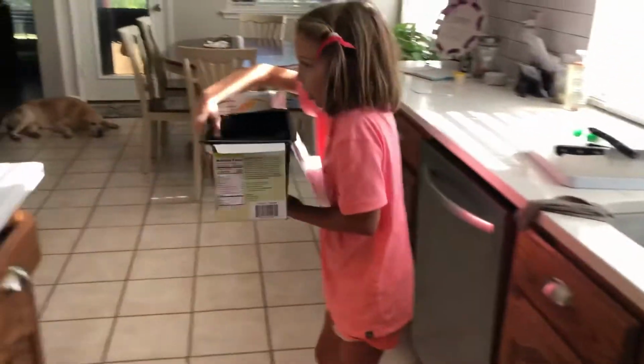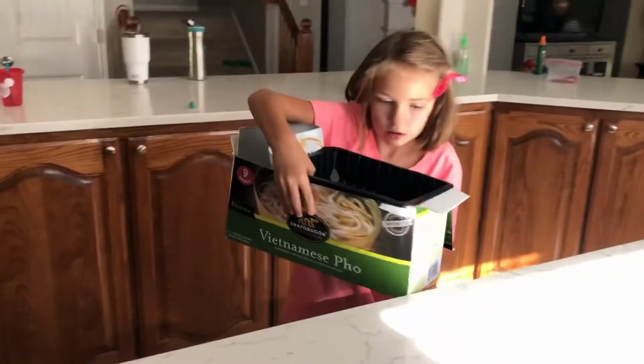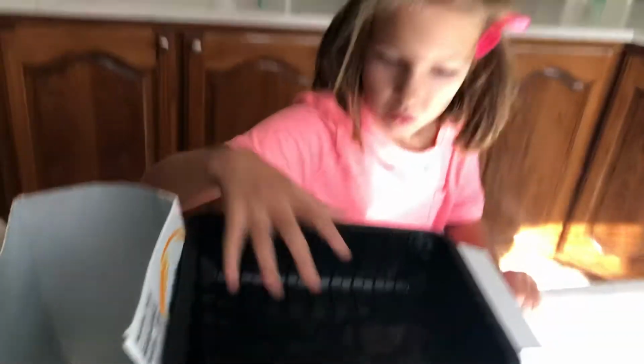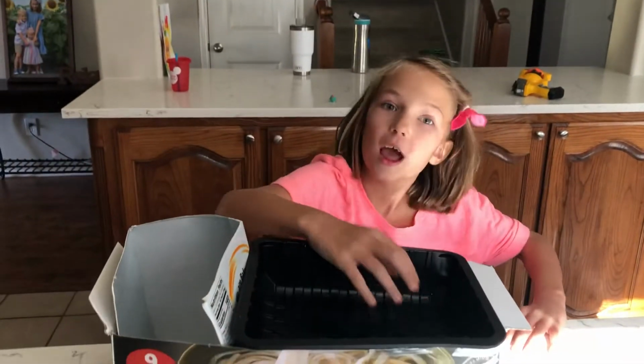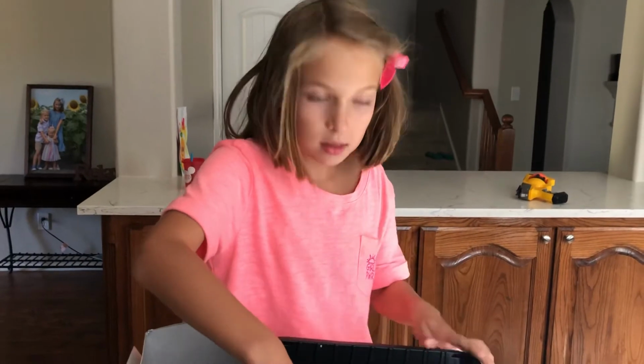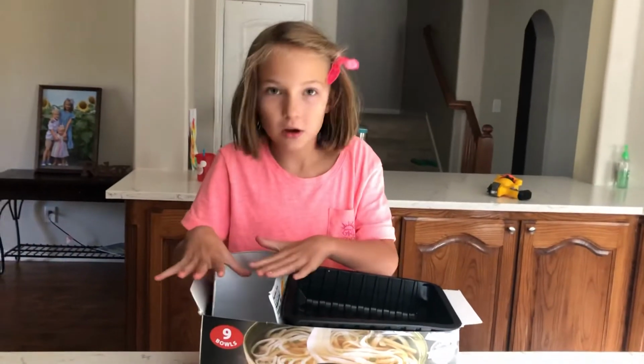It can hold water. So it can actually hold water. I guess that you could actually do this, then you could take it in and out. And then you can dry it off and put it in here.